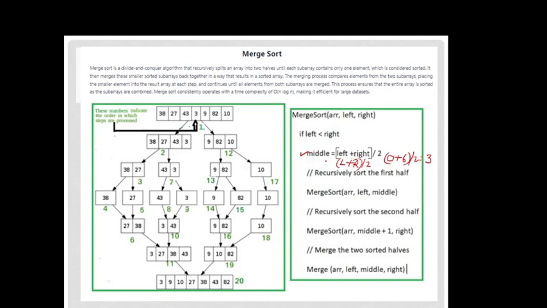But whichever you consider for the first partition, you maintain that process for the remaining partitions also. In this case the index is 3, that means 0, 1, 2, 3. Up to index 3 will be the left array, and 9, 82 and 10 will be the right array. It can go either way also.